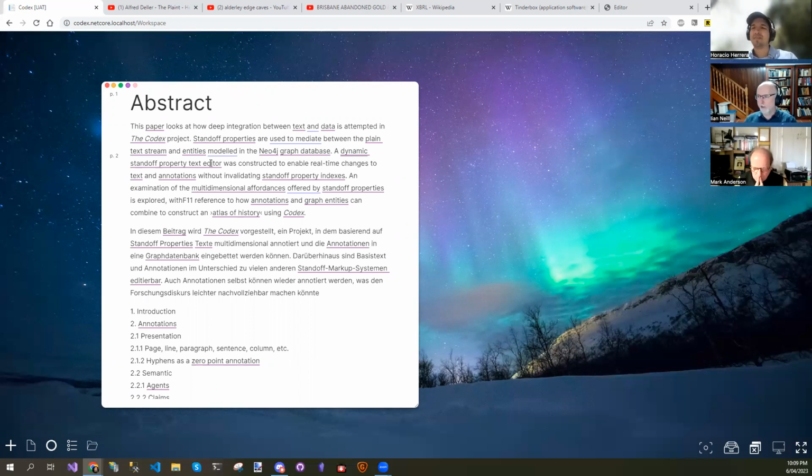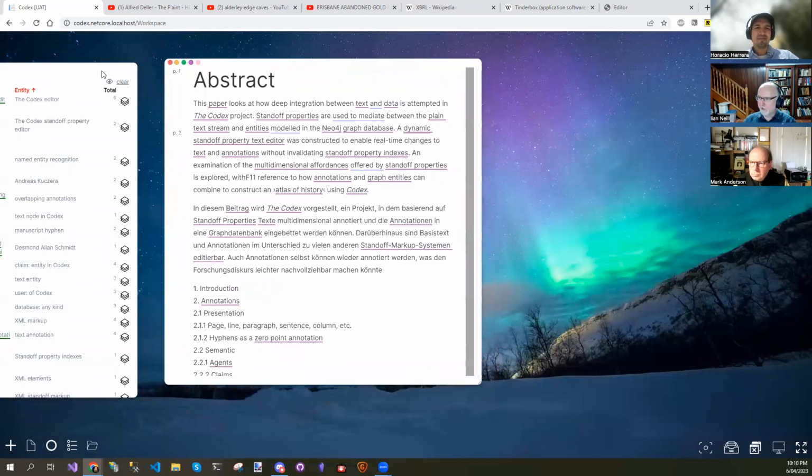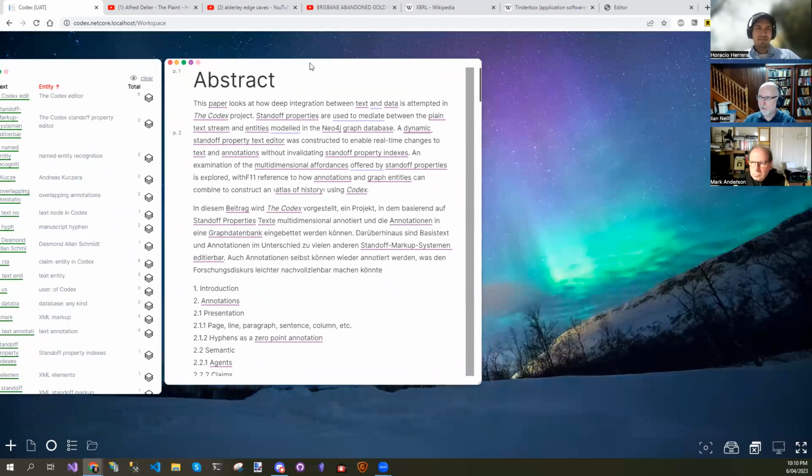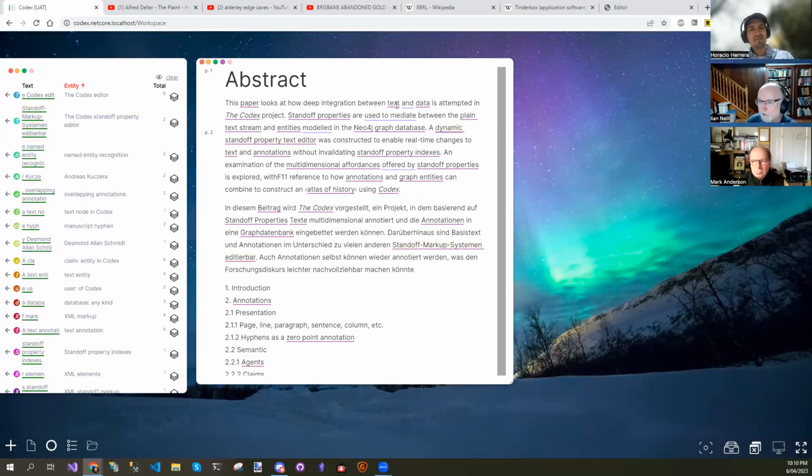For example, in my first paper on Codex, I started annotating it. I've got this word text, and I realized as I was annotating that I used the word text in four or five different distinct meanings. The thing that's nice about standoff is I don't have to change my words.